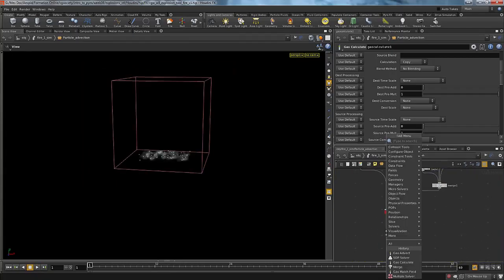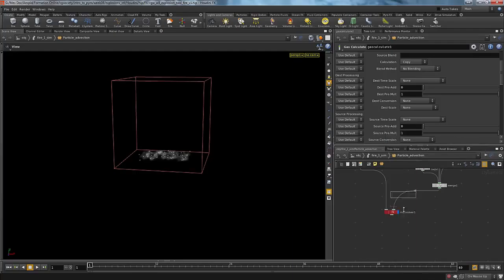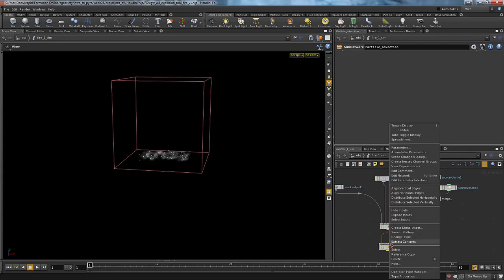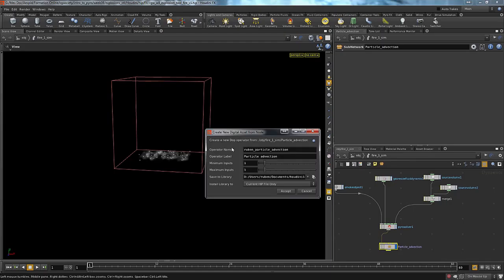And now what we're going to do, I'm just going to put a null down here. Call this one out. And I'm going to make it an OTL. So right click, create digital asset.